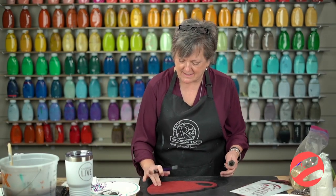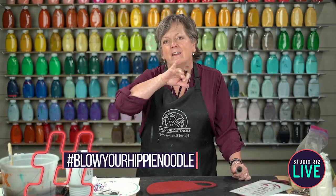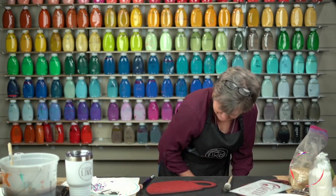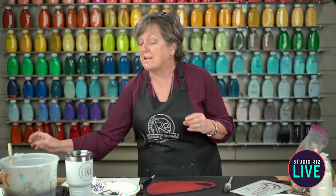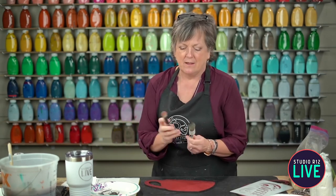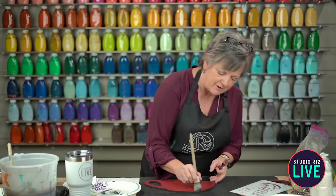Do you not love how strong the sawdust is hanging on to that? Here's a neat thing - you can take the sawdust and mix it in that bullseye product we were using for the knots on the tall porch sign in a previous episode, and make a wood filler out of that. You can also mix it with wood glue and make a wood filler out of that. There's a lot you can do with sawdust - it's a sandable wood filler, and it's cheap, free, and right there at your house.